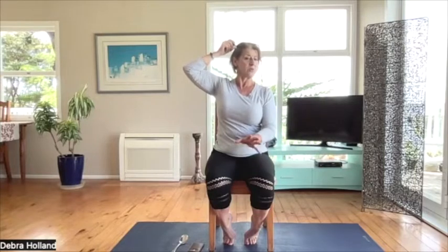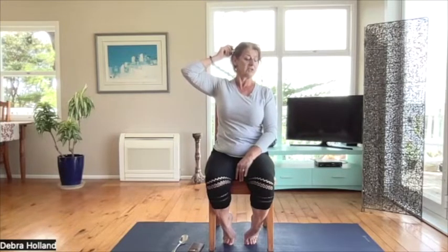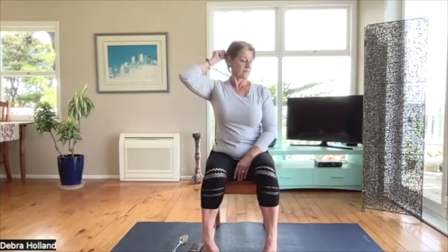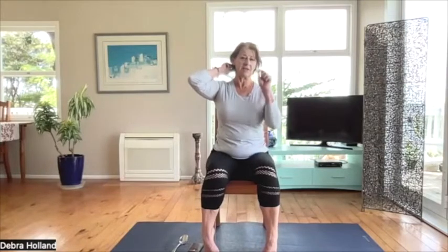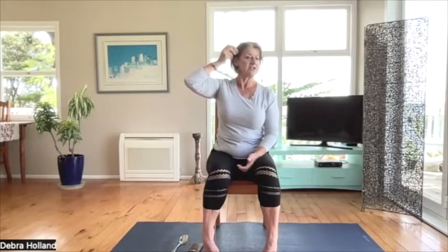I could easily do just one class on the skull and the face. So we're doing this super quickly because we want to do the whole body, just to give you a few ideas of what you could do. Using the Gua Sha tool or the spoon, obviously it gives you that very acute direct pressure, but it also saves your fingers and your thumbs. So be gentle around the temples. There's lots of trigger points around the temple. It's a well-known area for stress and tension.